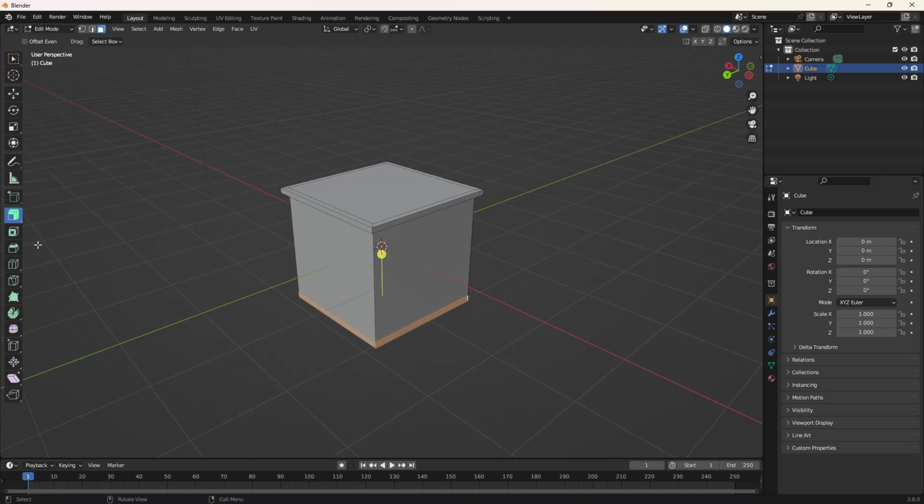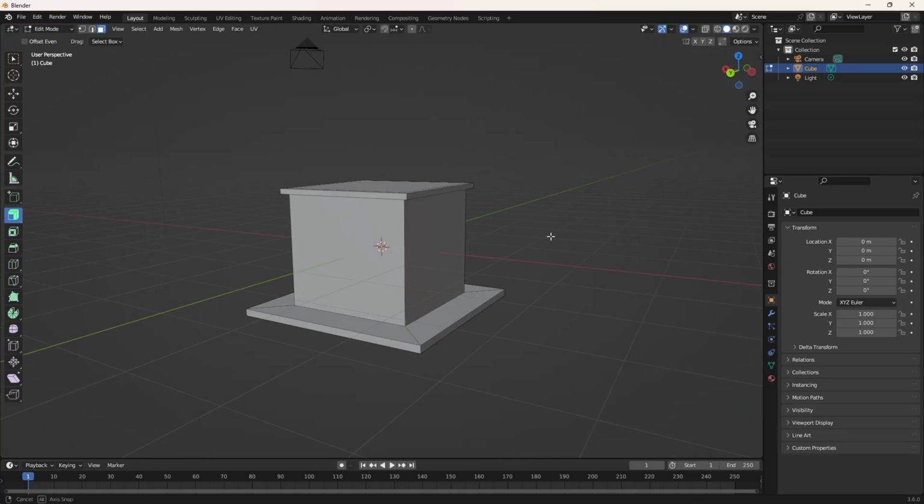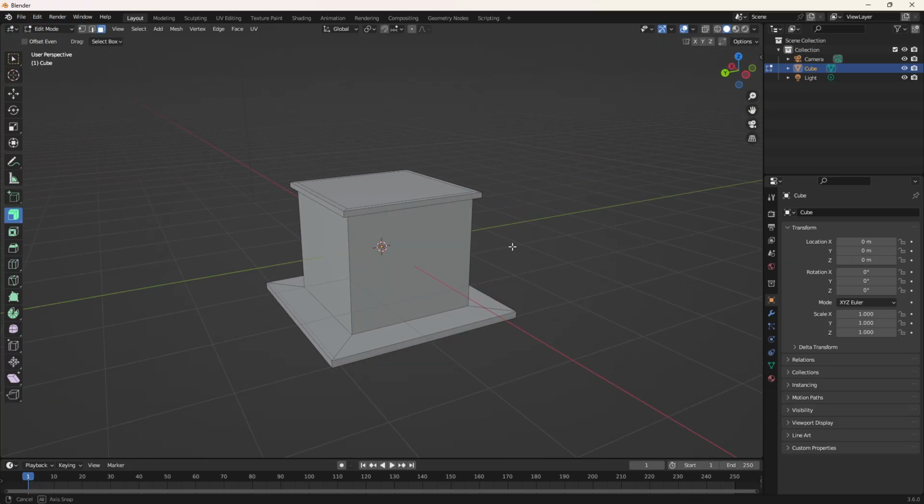That way these two ends are a bit symmetrical. Back to my extrusion, make this one a little bit larger, and now we look a little bit more like an inverted column, or again a little bit more like an altar of some sort.